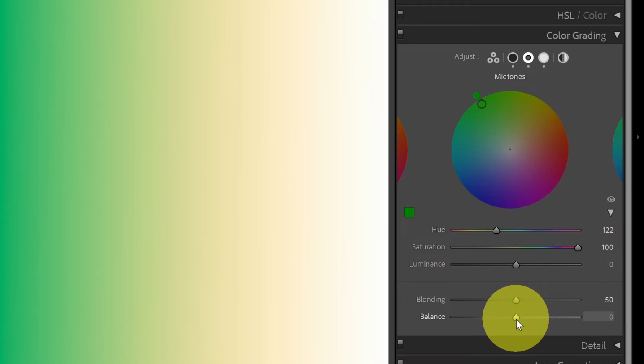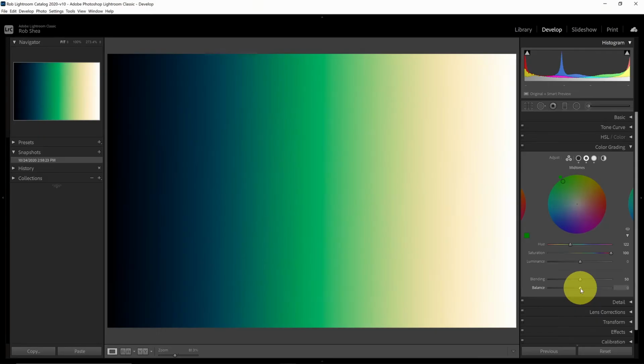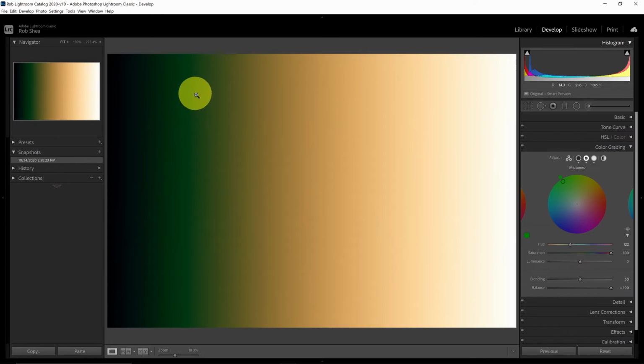Balance is similar to the balance that existed in the split toning feature before. So it balances the impact of the midtones, highlights, and shadows, and which one has dominance. If you slide to the left, then the shadows will have dominance, and you'll see that the blue color extends all the way into the midtones and really pushes down the midtones and the highlight values. If I stretch to the right, then you will see that the highlight color has the dominance. So the highlight color of yellow pushes all the way through the midtones and starts to get into the shadows, and it really compresses the amount of color that the midtone and shadow colors are selecting. And then of course, if we go towards the middle, we're going to see more of a balance.